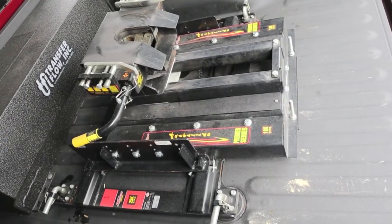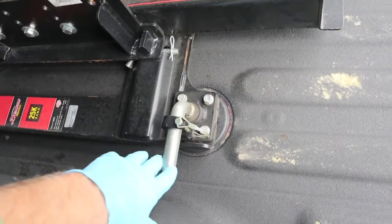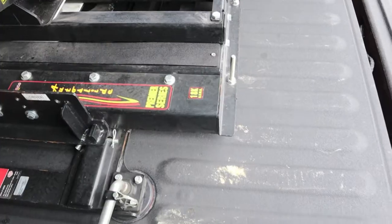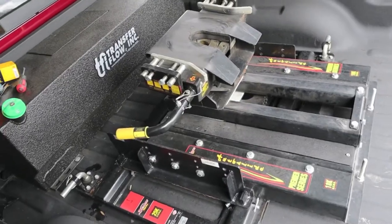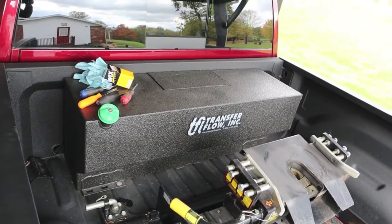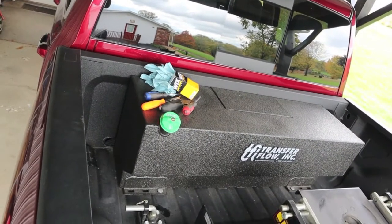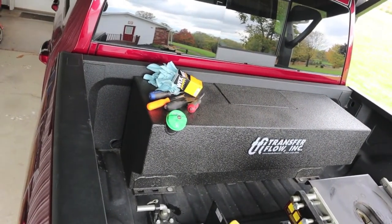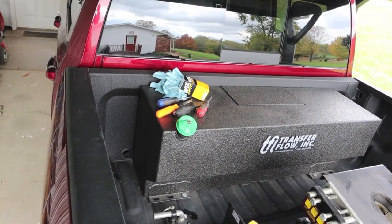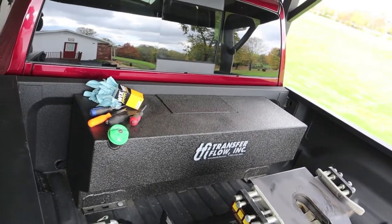This is a 2017 RAM 2500 with the OEM tow package. It's got the system where your fifth wheel or whatever package you go with will drop down into the OEM hose on each side. In this video we're going to change the fuel filter that Transfer Flow puts under the cover. We're going to go back with what they recommend, which is a Wix 33270. The micron size on the filtering capacity of that filter is 140 micron, which is a pretty large filtering screen as far as fuel filters go.